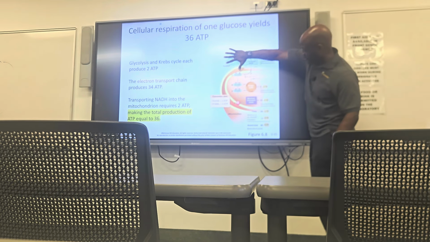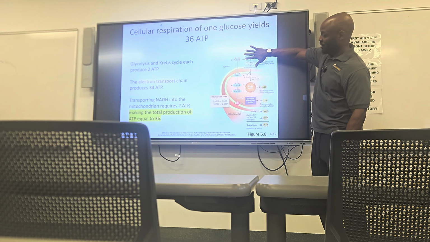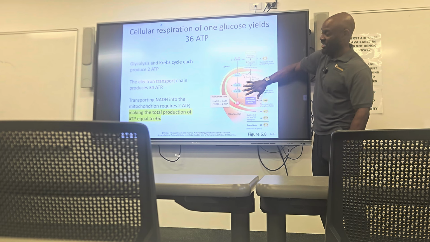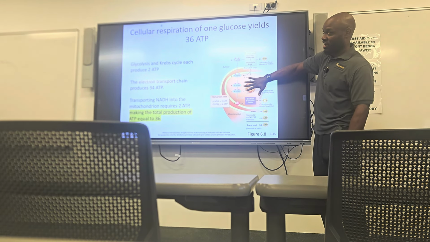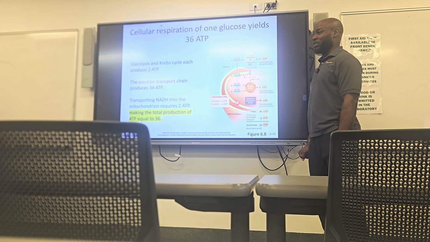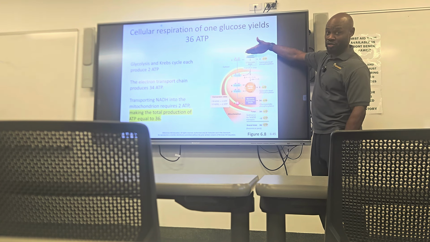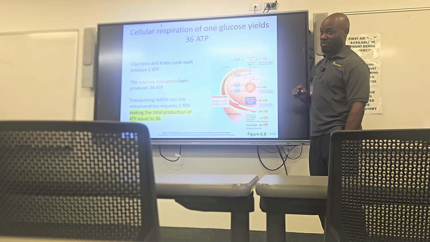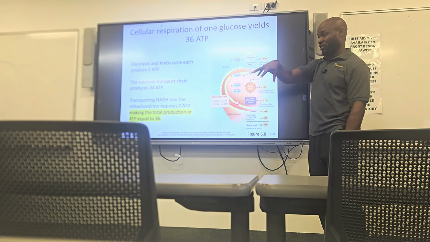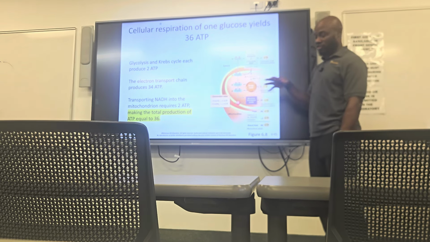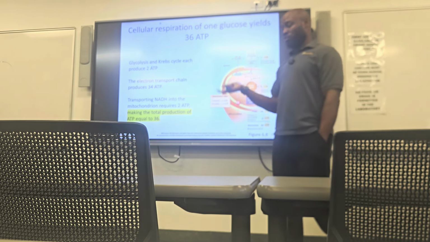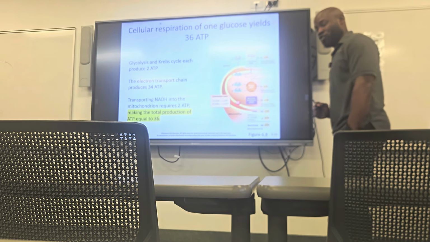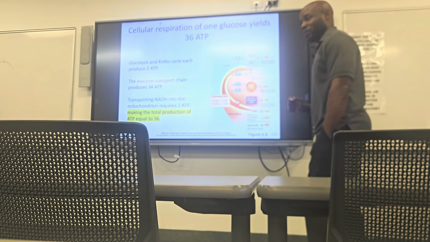So this is happening in the cytosol, inside the cell, but outside the mitochondria. Then we enter into the mitochondria. The rest of this is happening inside the mitochondria in the presence of oxygen. And the result is 36 ATP. And this is how we get from glucose that we eat, oxygen that we breathe, to 36 ATP that the cell can use to power the different types of reactions or whatever the cell needs to do. Move, chemical reactions, transport things into and out of the cell that require energy. It can use that ATP to do all those things. Right?